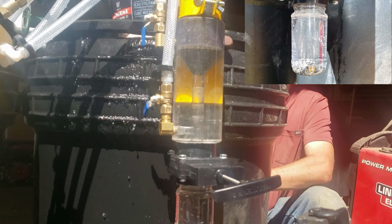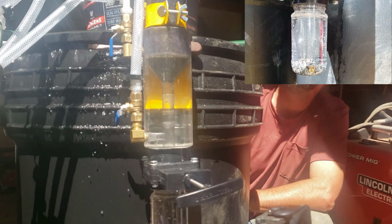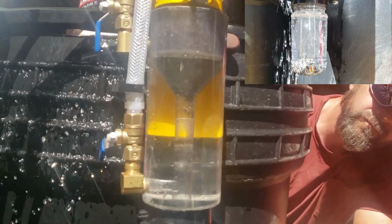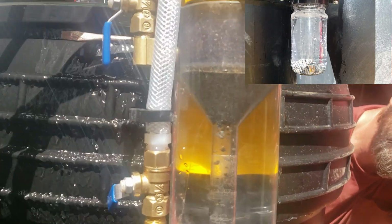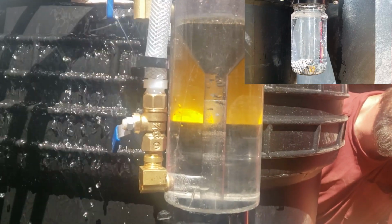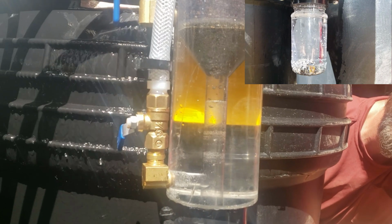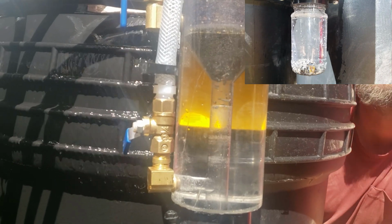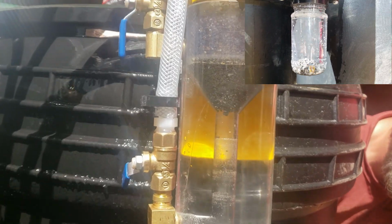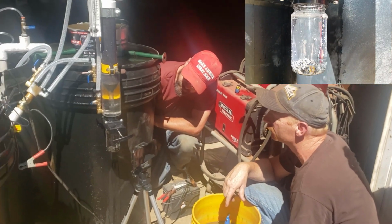All right, put two more in. So we'll do half a dozen scoops, and then we'll take the catch jar off and throw it in a pan and see what we actually have. But look how fast that separates. That new stuff gets in there and immediately starts turning over. You can watch the pieces of gold come down through. There's some other materials almost as heavy as the gold. But look at that.